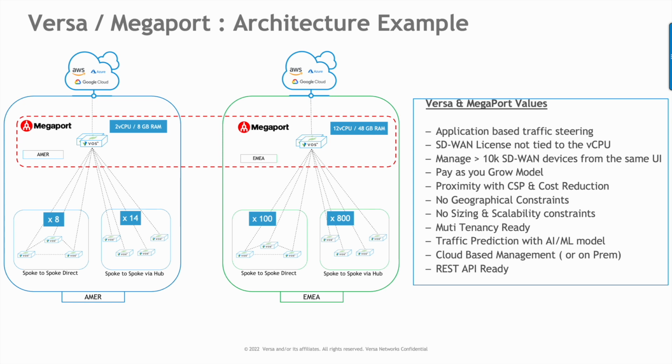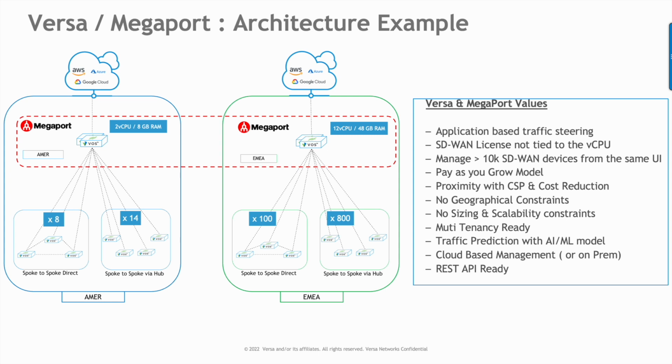Thanks to Megaport, we can now run the hub virtually pretty much anywhere in the world, with no geographical constraints, and more important, it is a pay-as-you-go model where you can scale the hub horizontally and vertically based on the number of spokes you have in your region. For instance, I can run with a very small instance in America because I roughly have 20 spokes in that region. But the MEA will require something with more resources because of the 100 of spokes we have there.